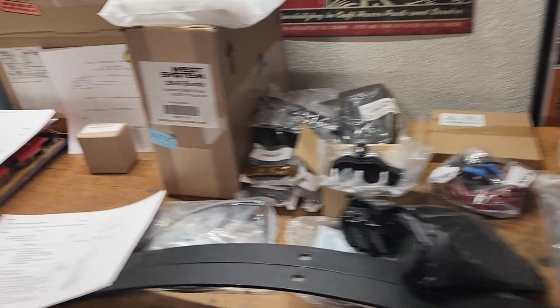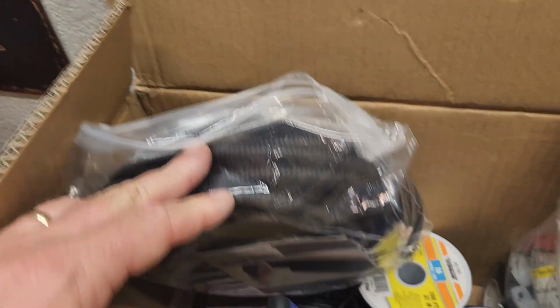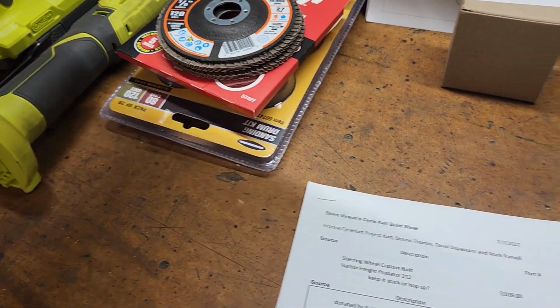And I did go and buy some shop supplies. I got a box of the rivets. I've got a box of electrical items for the wiring system that I had left over from the other builds. We've got flapper discs and sandpaper.